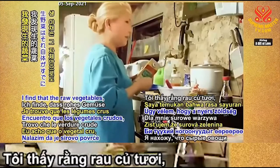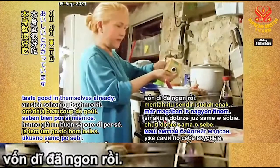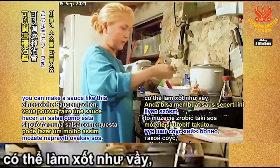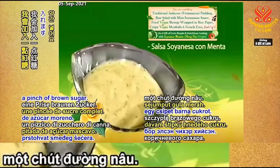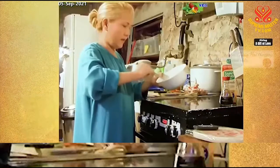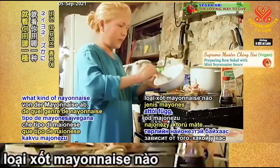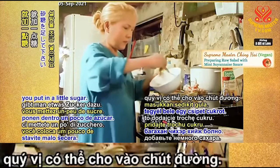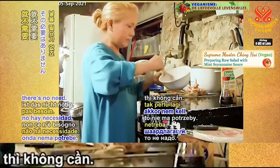I find that raw, the vegetables taste good in themselves already. But if you like it more sophisticated, you can make sauce like this, and why not? And for this sauce, I put in a pinch of brown sugar. It depends on what kind of mayonnaise you have. If you don't like it, you put in a little sugar. If you like it already, there's no need.